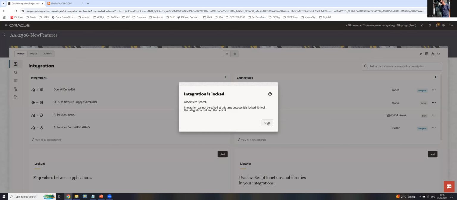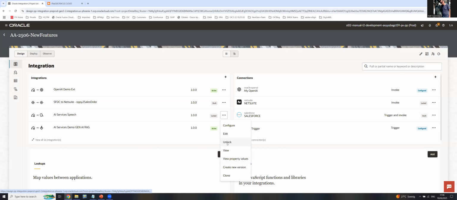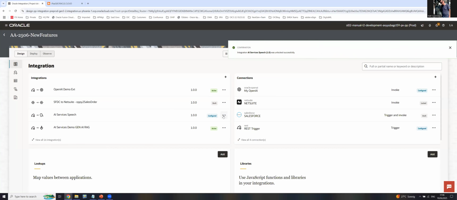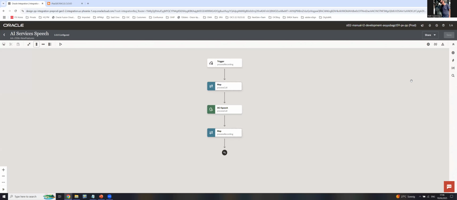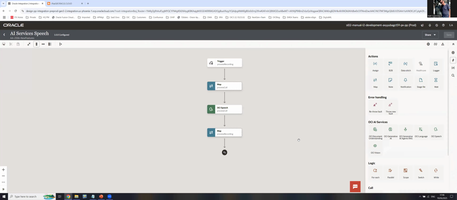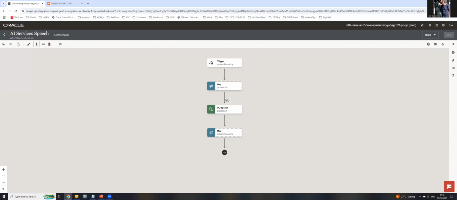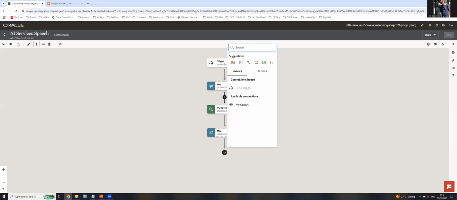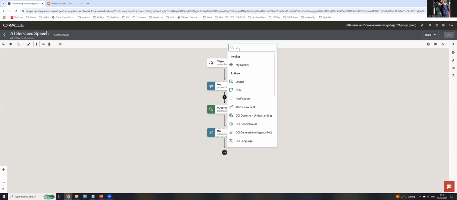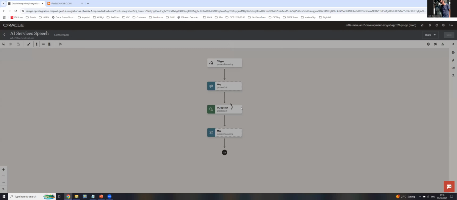Okay, unlock it first and then edit. Just dragging and dropping these into your integration flow here. For example, for vision, you just drag and drop it in here. There you go. And you can say OCI, and then you've got OCI Vision, for example.